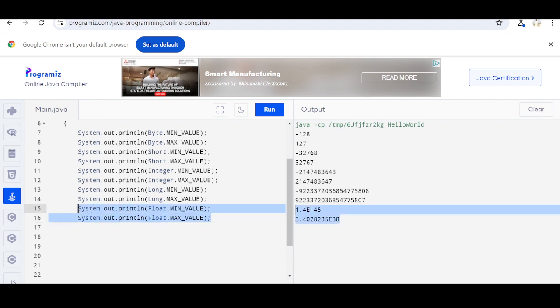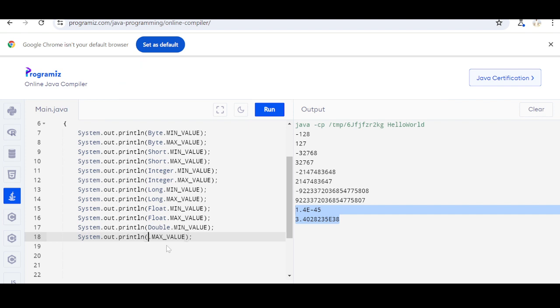And for the double, we haven't discussed it yet, so I'm just giving you the idea. Minimum value and the maximum value. Again, for double also, the size is not defined. It is capable enough to store 14 to 15 fractional values.